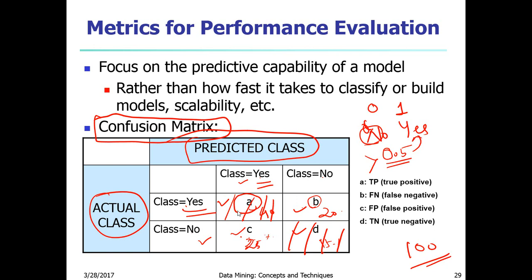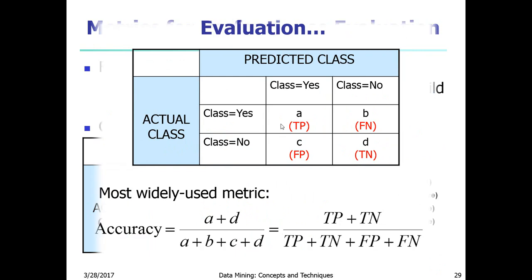So look at whether the model is doing very well in getting a higher number of A plus D. Here I'll write A plus D, it should be high, and then B plus C should be low. Just compare across models and find out which one is giving a higher A plus D and which one is giving the lowest B plus C, and that's the one to be used for your prediction.